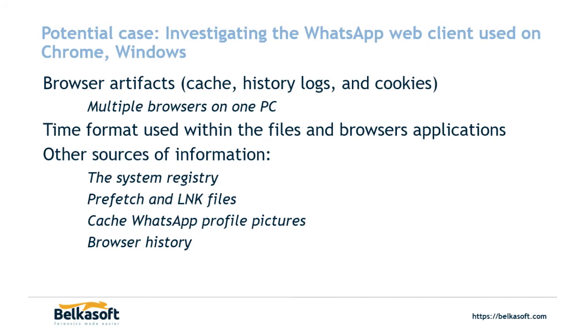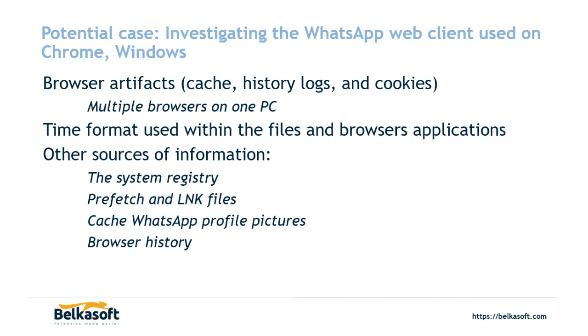Web browsers always leave artifacts such as cache, history, logs, and cookies. In one investigation, multiple browsers can be installed on one computer, and those browsers can store or present information in different ways. Moreover, they may keep their artifacts in different locations. And a user can also have multiple browser versions on his or her computer, so dealing with all of them simultaneously can be tricky. When you research browsers, you can identify the browsers that were used and locate the artifacts corresponding to them.